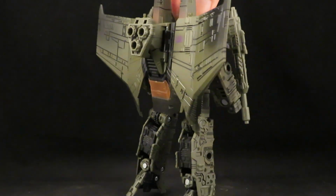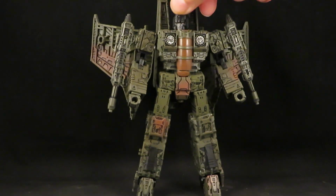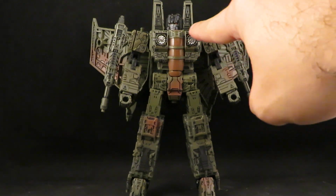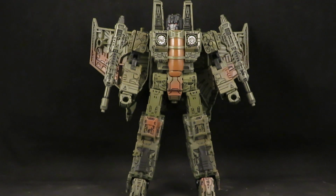There he is, Sparkless Seeker with line paneling. Oh, I also painted the intakes right there a chrome silver and then dabbed in the line paneling. There he is.